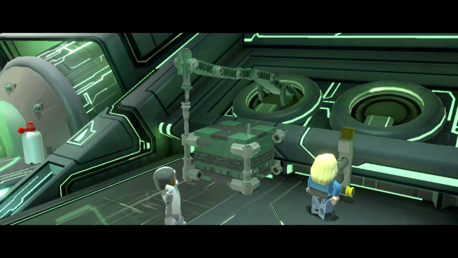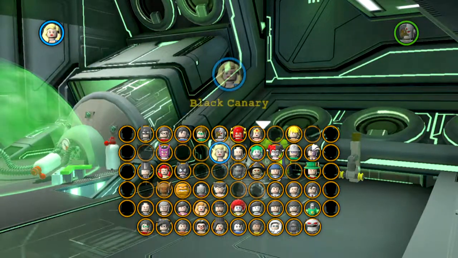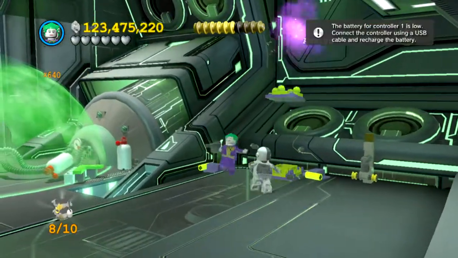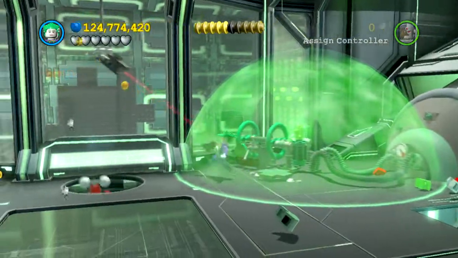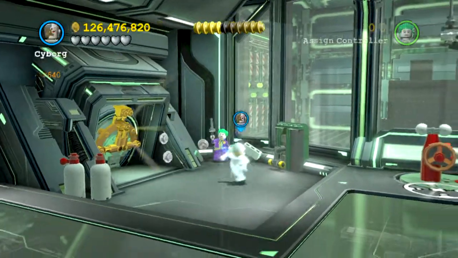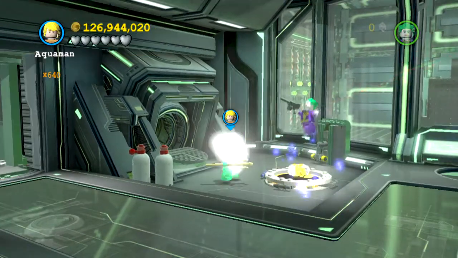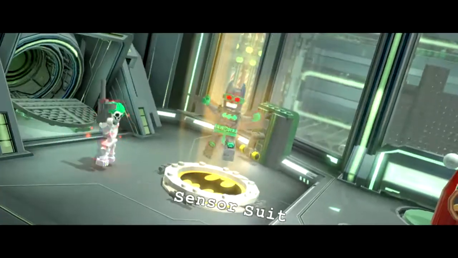So there you go. And now you get yourself a little Joker box thing that only Joker can obviously open. And this will give you your fifth mini kit. Boom. There you go. And now to be Bizarro. And then we want to be Batman once we build this. There you go. Get some studs. And then, of course.